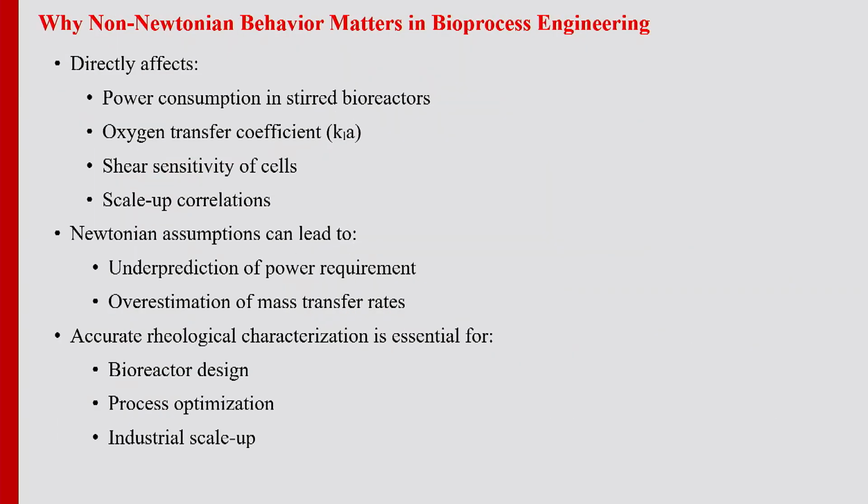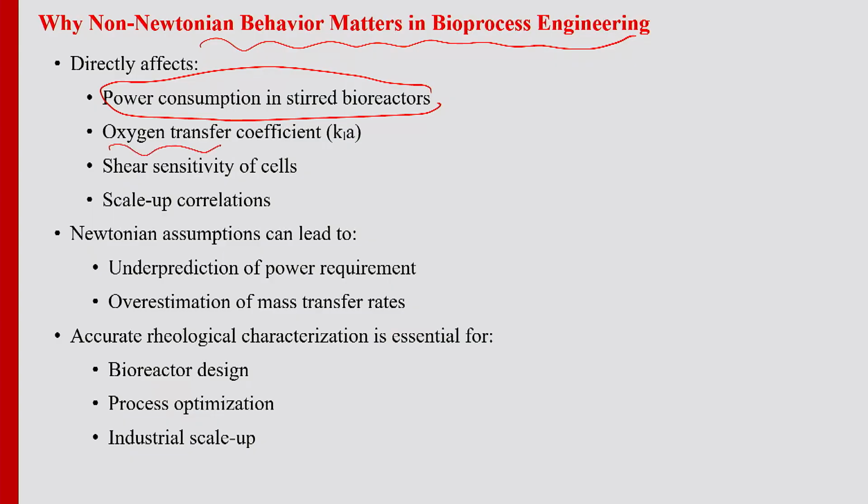So, why does non-Newtonian behavior matter in bioprocess engineering? Why do we have to study that? Because non-Newtonian fluids directly affect the power consumption in sterile bioreactors. Whenever we use the bioreactor, if the fluid is non-Newtonian, there is a power consumption problem. So we have to look at that very carefully, because it is directly affected.